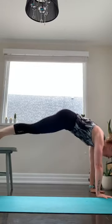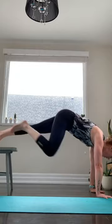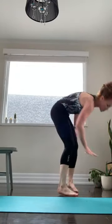In 10, 8, 5, 4, 3, 2, 1. Good. Safely come off that chair. Breathe. Each side of the body has 30 seconds left. And then after this, we're just down on our backs doing core work.